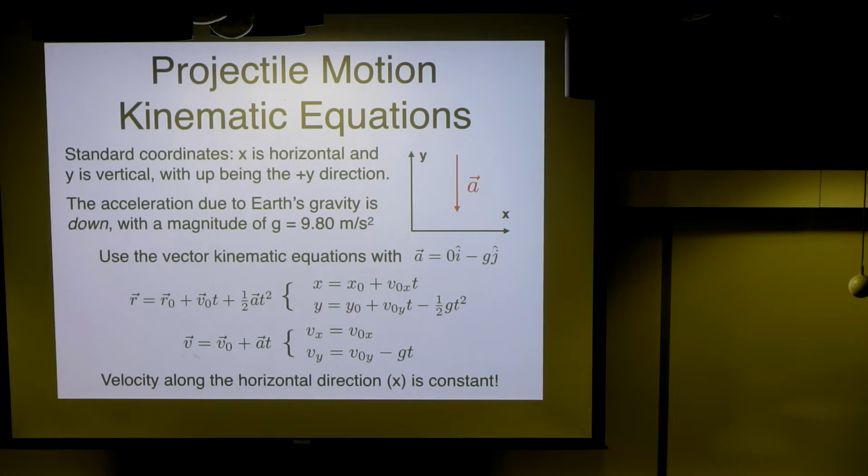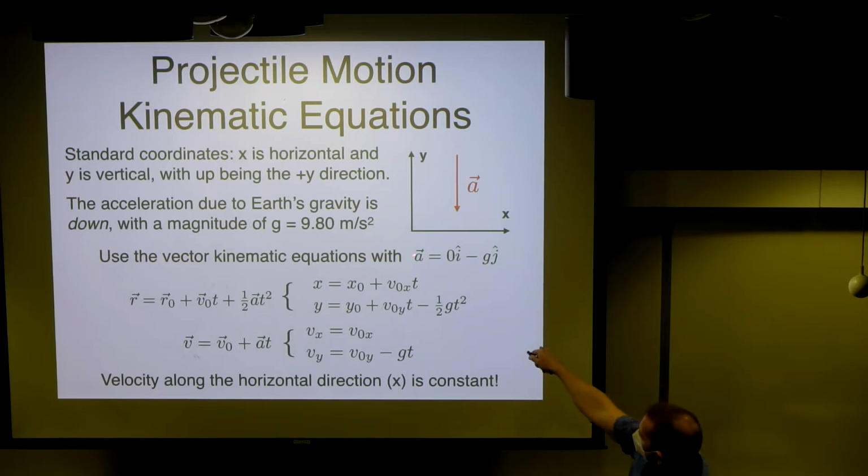So let me show you how to write down the kinematic equations for a projectile, and then we'll go through some examples about how to use these. As I said earlier, the standard way to set up your coordinates is like this. You have the x-axis corresponding to the horizontal direction, and then you have the y-axis pointing straight up, corresponding to the vertical direction. So we know what the acceleration of a projectile should be. We've already seen this number before, but I just want to remind you it's 9.8 meters per second squared downwards.